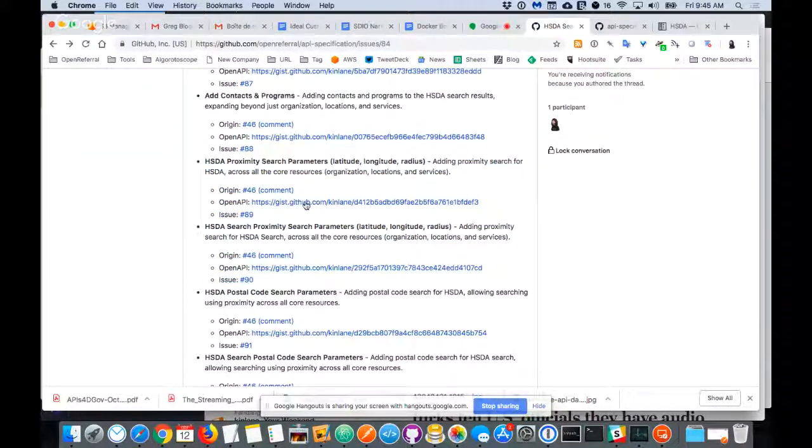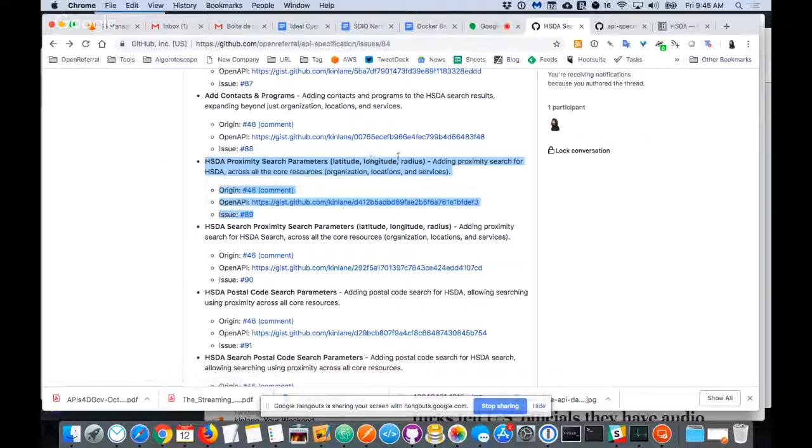I would say don't put this at the search parameter if we want to stick with what I was saying earlier about keeping things simple. Yeah, because every field we add adds bloat to each endpoint. But if this is needed at the basic search, to just go, I want to search just for organizations within this range, or just search for services, where HSDA search is going to give you organizations, locations, and searches. So if we just need it here in search, let's just do it in search.